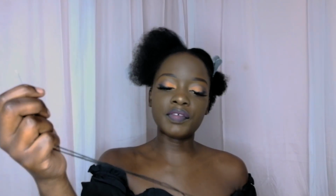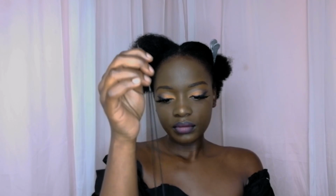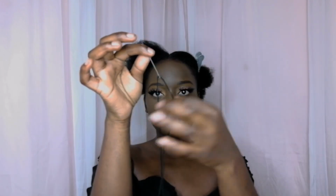Most of the stylists I've seen on YouTube have been doing the double thread. This is a double thread, but I feel like I should do the single thread, of which this is how you put the thread on your needle. If you're doing the single thread, make sure you have a small strand over here. A double thread, you just do it like this, the normal way.